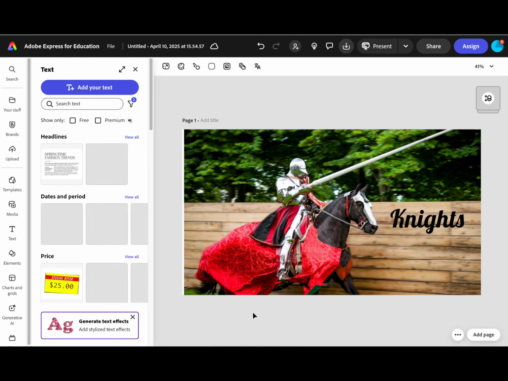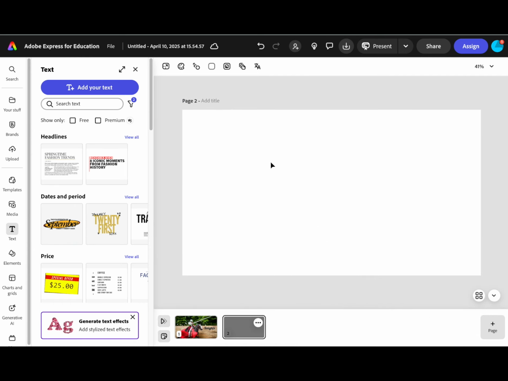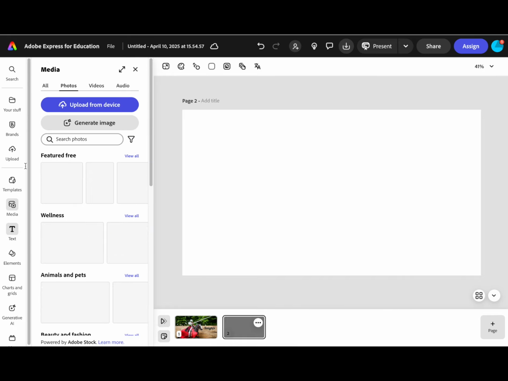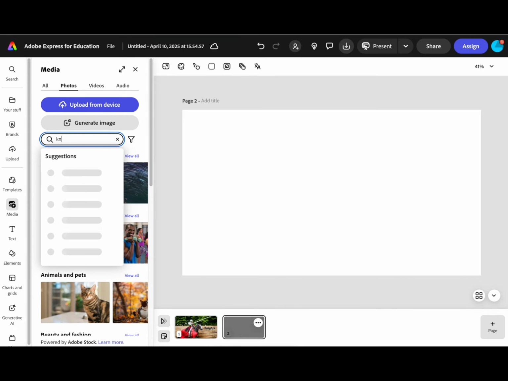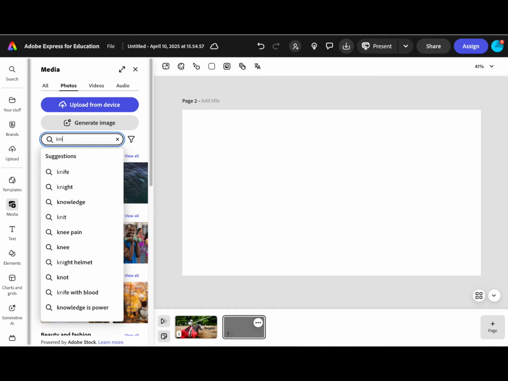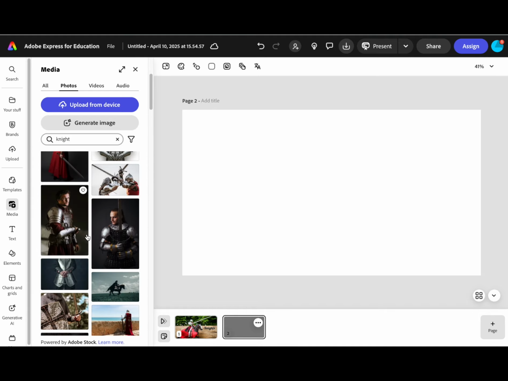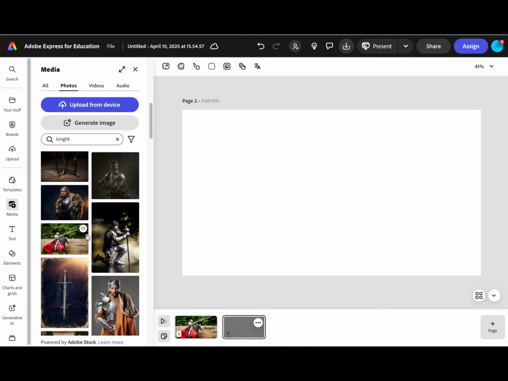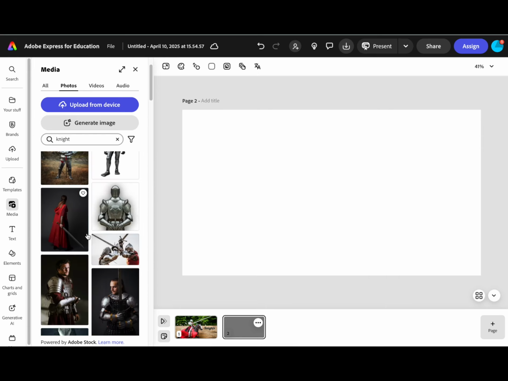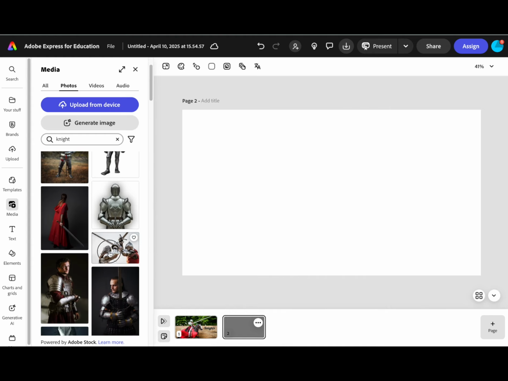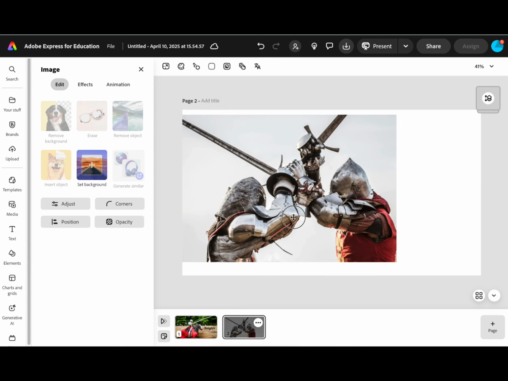All right. To add a new slide, you're going to simply hit Add Page, and now you get your first one. Let's say I wanted in this one a knight practicing in a courtyard of a castle with other knights. So again, I'm going to go to Media. I'm going to type knight. And right away, I don't see any knights practicing in a courtyard. So, I'm kind of wondering how I'm going to do that. Well, you can combine some different images here to make it work. Here's definitely some knights practicing fighting. So I'm going to click that and bring this picture in.